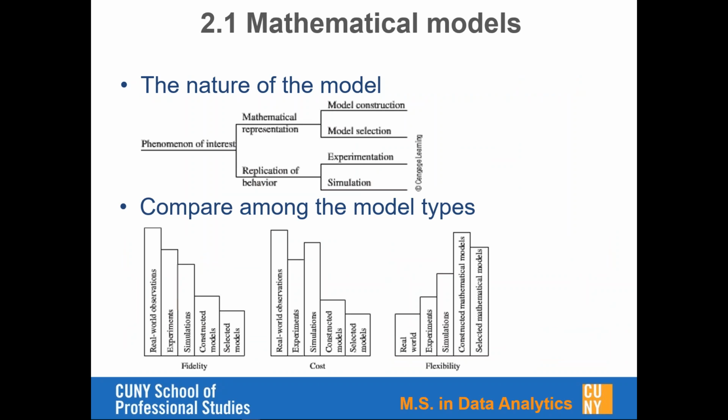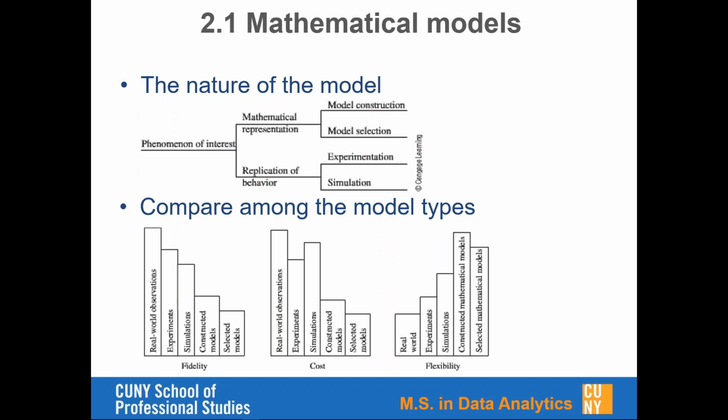So look at here. From this perspective, if we have some sort of phenomenon of interest, you have 2 ways. One way would be to think about mathematical representation, and then it would be a math model. And then it involves model construction and model selection. You could have multiple candidate models, and then you potentially can come up with hopefully consistent conclusions, but different ones, so that you have to make a decision on which model is telling the true story and whether it's doing its job, right?